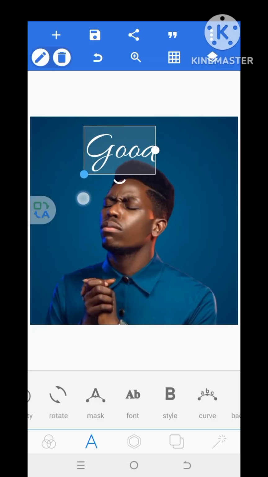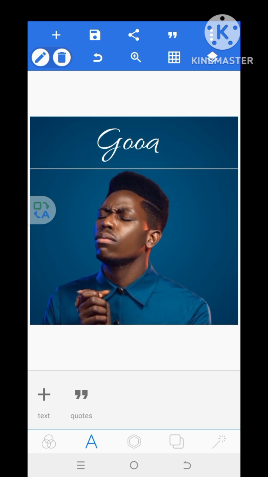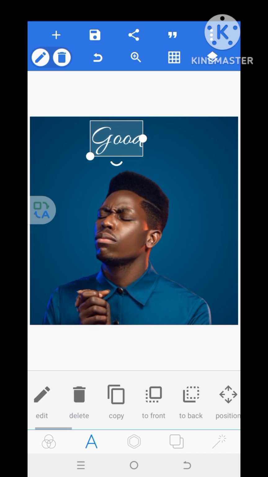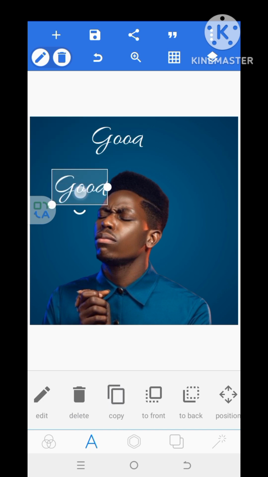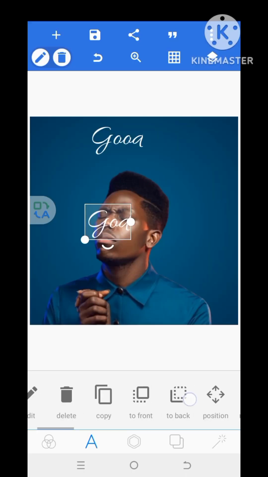I'm going to stretch it a bit, bring him somewhere around here, or reduce the size a bit, something like that. So I want to add another text. Or what I can easily do, I can just copy this. I have a copy of the text now. I'm going to double click on it as well to edit. I'll just remove one of the O and I have God there. God is good.